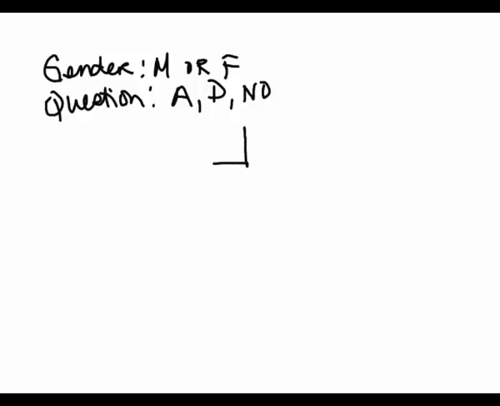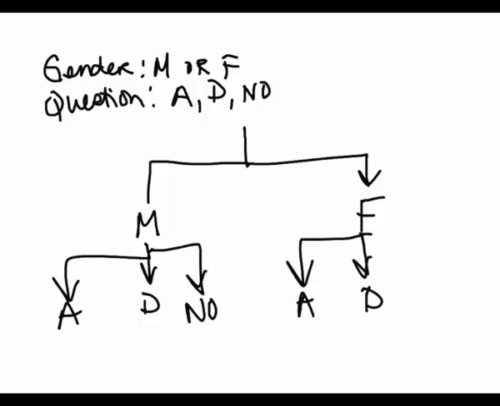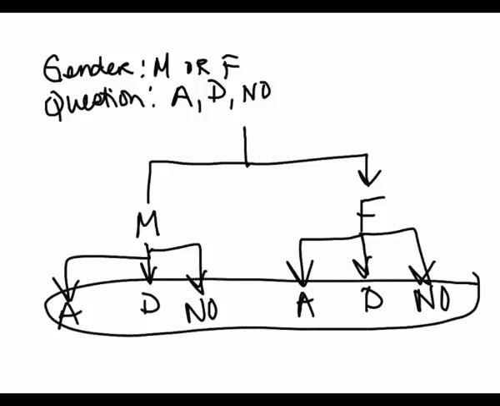So you have one person. The one person is either male or female. And then this male could choose agree, disagree, or no opinion. The female could choose agree, disagree, or no opinion. So I have 6 different answers that I could get. This is called the tree method, listing it out in trees. If you have bigger answer choices, trees get kind of complicated, which is why we came up with the multiplication rule.